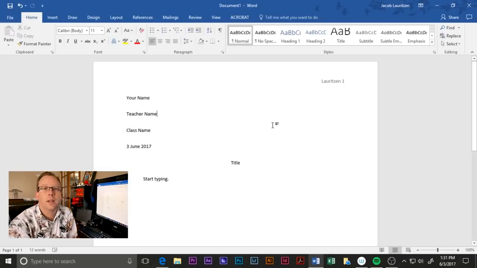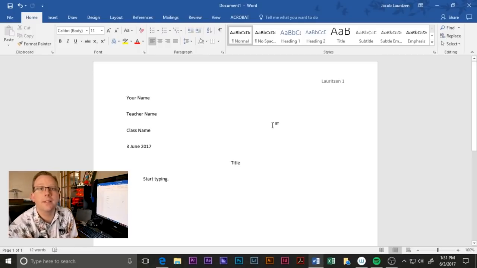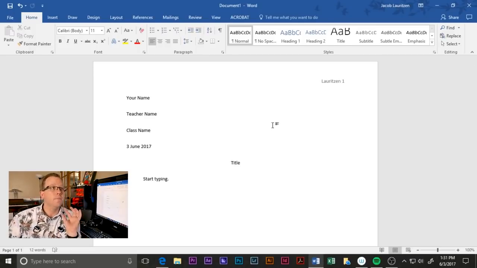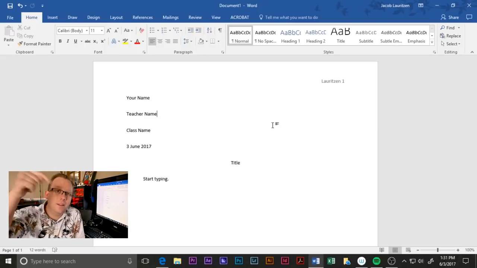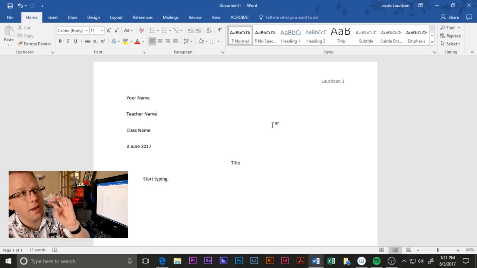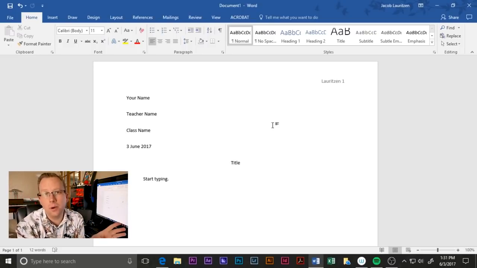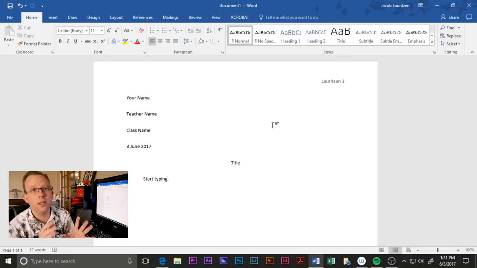All right. So, the second thing you need to understand with MLA is how to do an in-text citation. An in-text citation is when you cite the source that you're using in the text. So, at the end of every sentence where we use a source's information, whether it's a direct quote or it's just their ideas, you need to include your citation information.